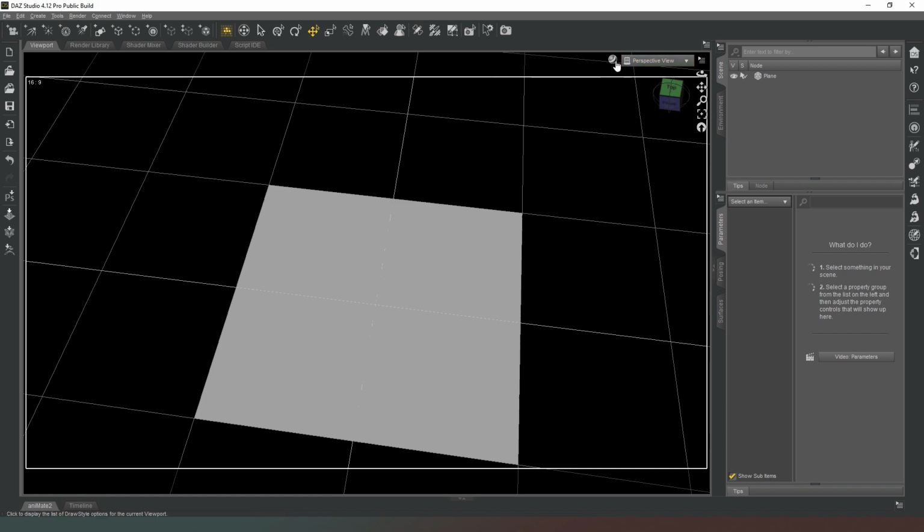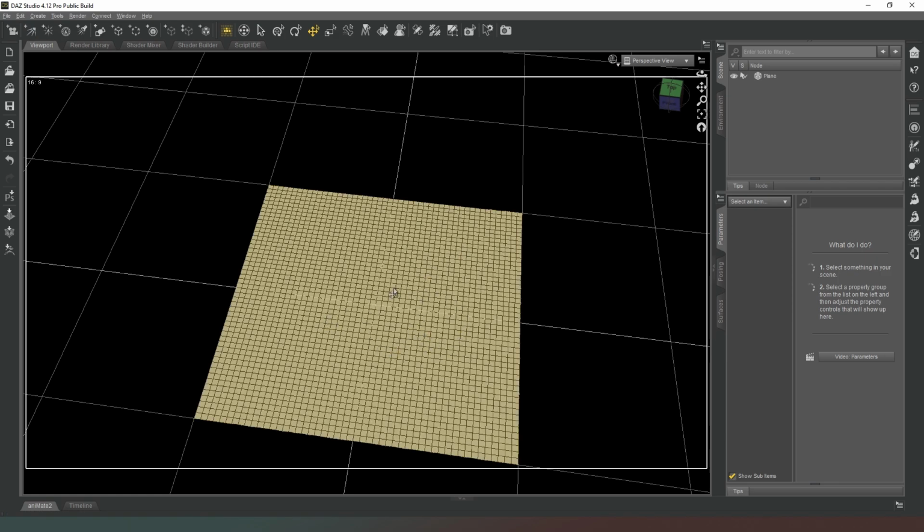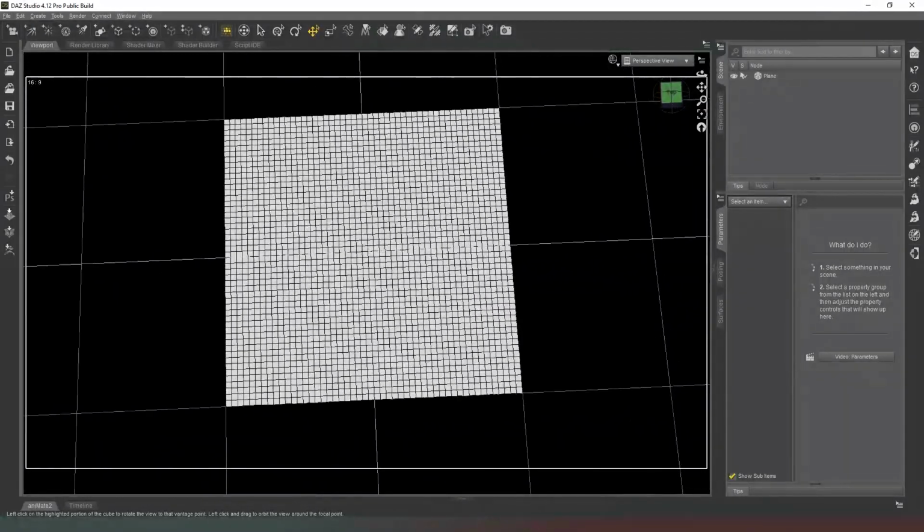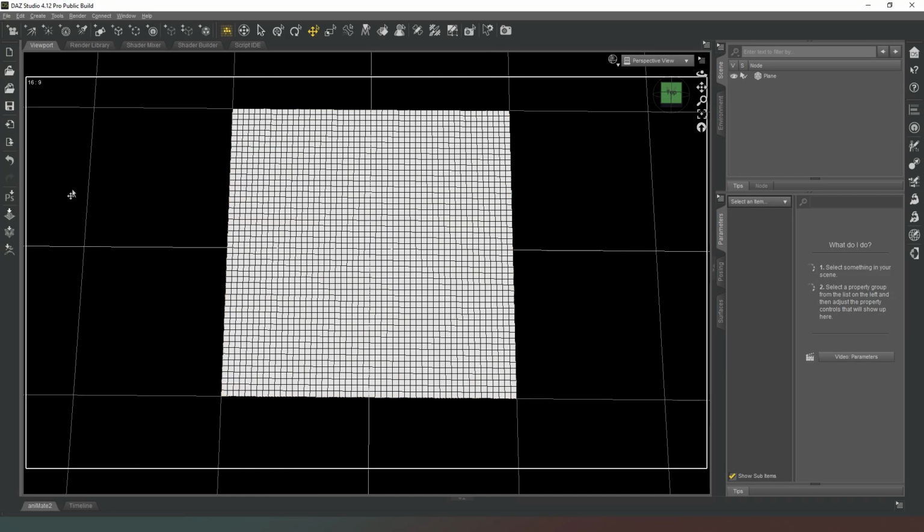Now you actually can't see any divisions right now because the view mode that we're in won't allow it to. So what we're going to do is click on this thing that looks like a cricket ball at the top here. I'm going to click on that, and where it says Y shaded, we're going to select that. So now we can see our divisions, our vertices, our lines, etc.